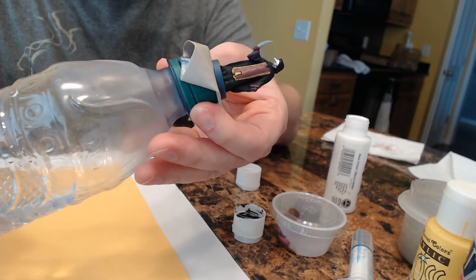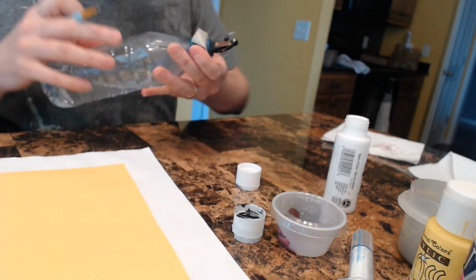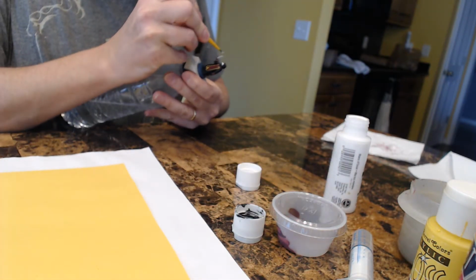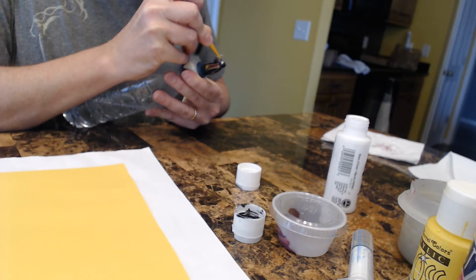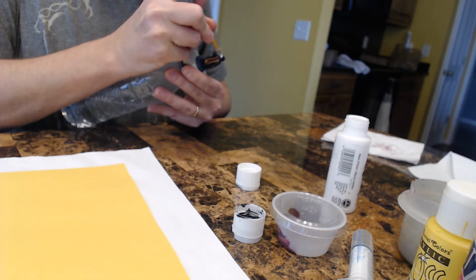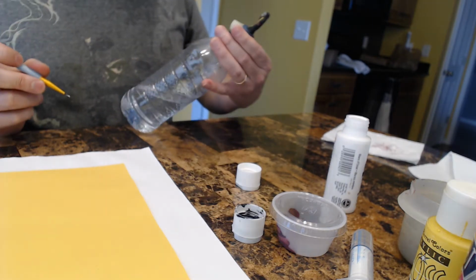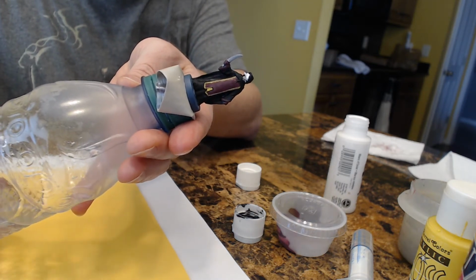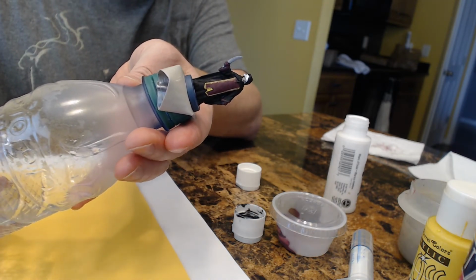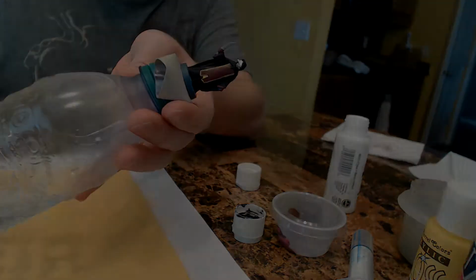And I'm trying to keep the white off of the face, but if I accidentally get some on the hood, that'll be easy to cover with the black. It's not perfect, but if your lines are not perfect, it's okay, because you can just assume that it is the material of the hood. There we go. So I'm going to finish the rest of these up and let them dry and get a clear coat on it, and we'll show you the end product. So this will be a little bit of a shorter video.